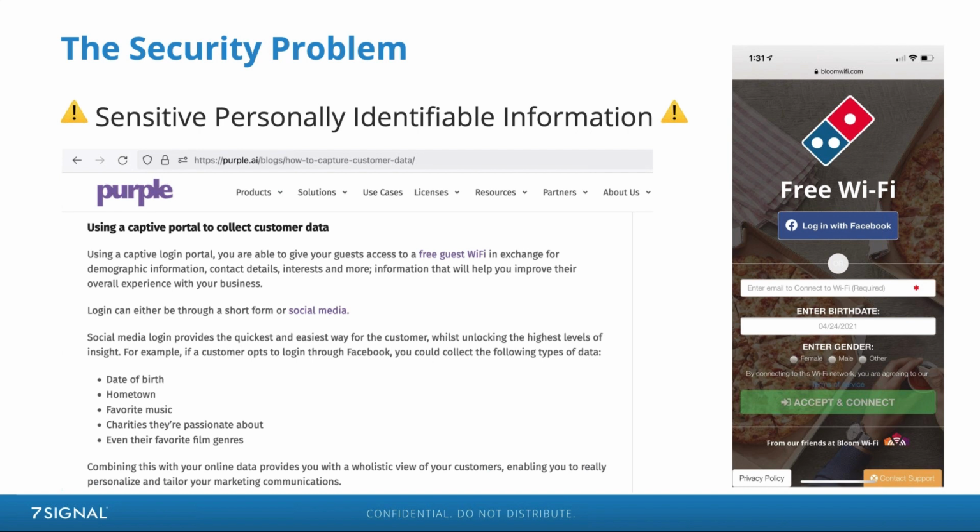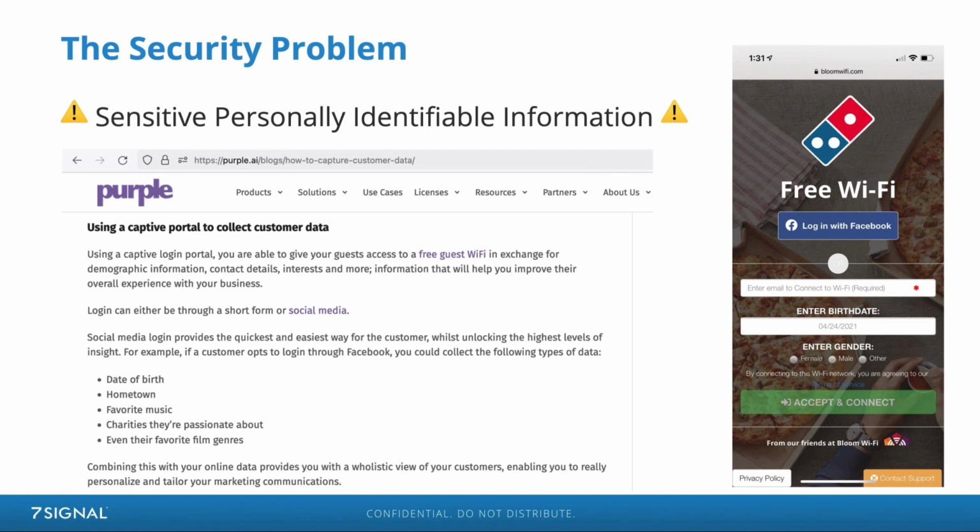And it's true that, fair enough, these people don't have any malicious intent. I believe that. But if I have all this data out there in all these databases, if Domino's has my birth date and gender, and Domino's gets hacked one day, those attackers that have that data can now use it for that purpose. So we train end users not to give this data out unless they absolutely have to. And connecting to guest Wi-Fi should not be one of those times.